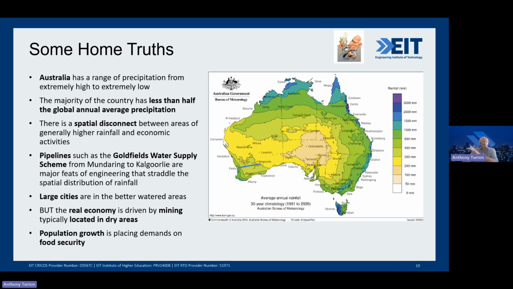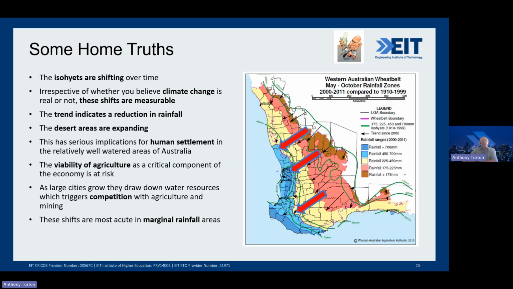And this is where it gets very interesting, because now we start seeing this map that shows the wheat belt of Australia. This is southwestern Australia, around the Perth area. And this can be the same in Southern Africa, the same in California, the same in different parts of the world. Exactly the same process is happening. We are seeing isohyets that are shifting over time as deserts are expanding, and this is caused by a whole lot of factors.